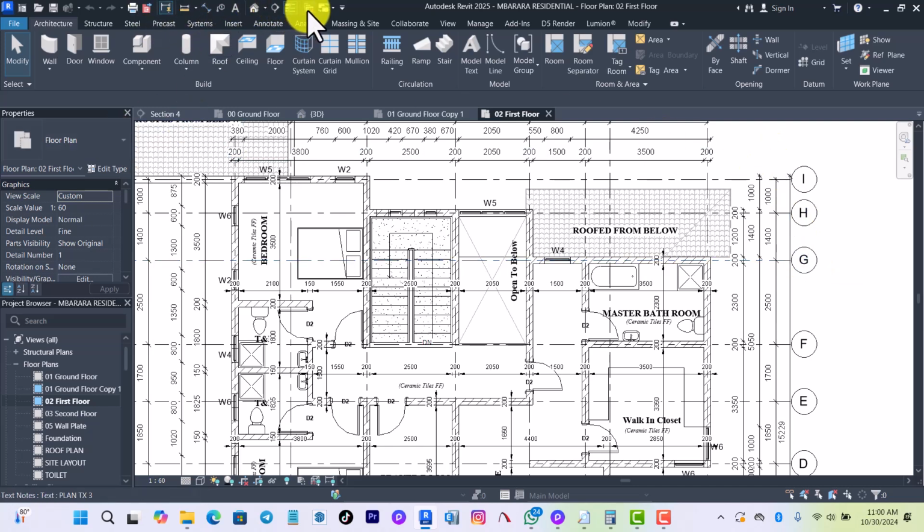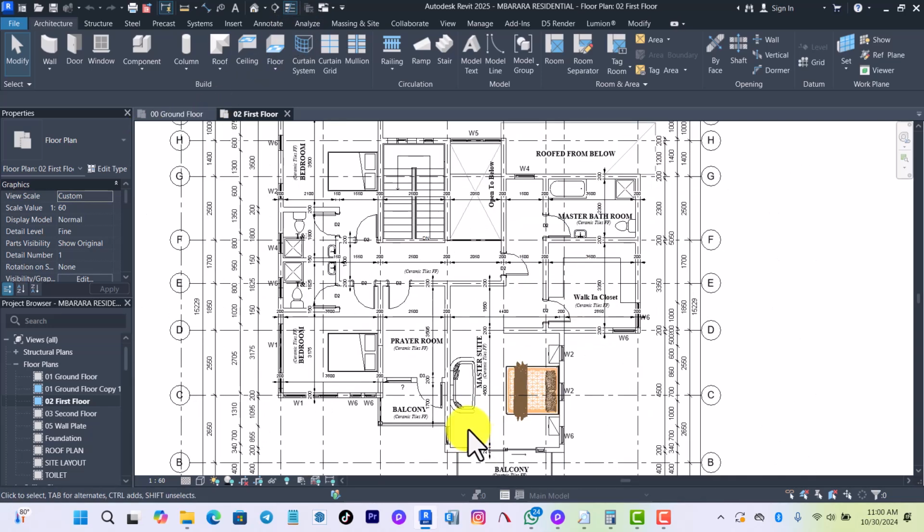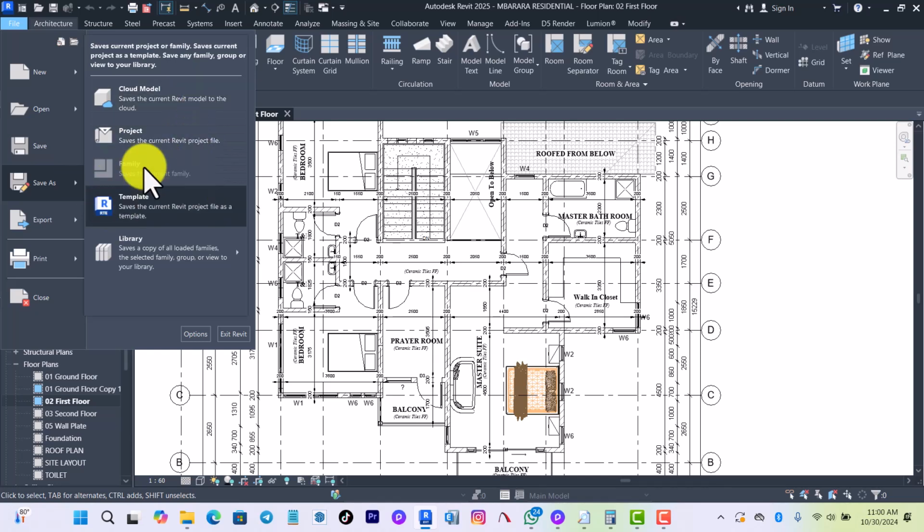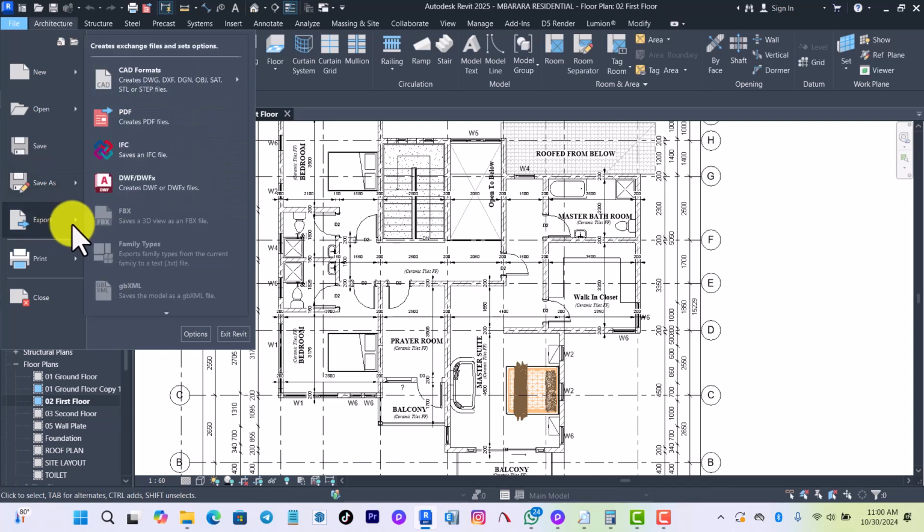So now what I'm going to do, I'm going to save this file as DWGs. So I'll start with the first floor. Come to file, save as, file, export, DWG.